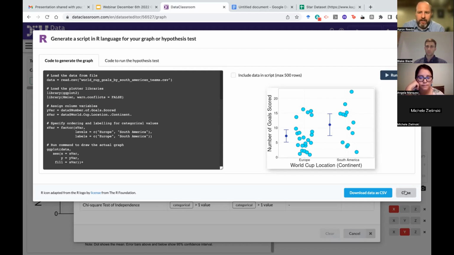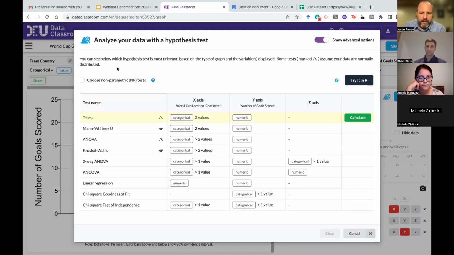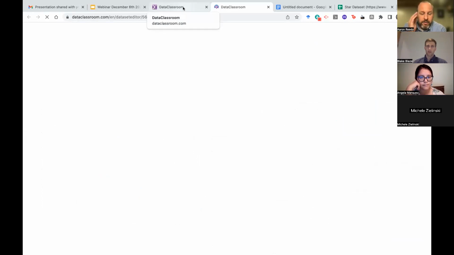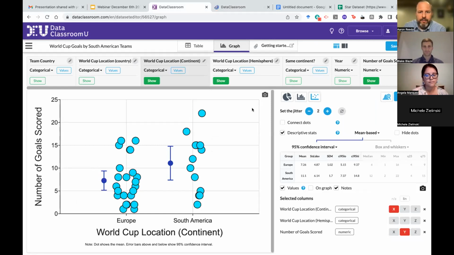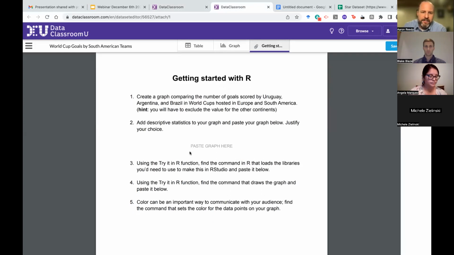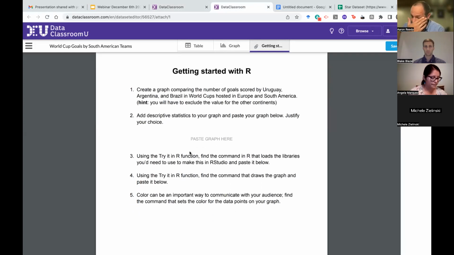this is basically how you would make this figure in R. And I'm going to show you this exercise that we are in the early stages of building. What I'm going to do is open this up as a separate tab. I went over to the assignment tab. So these three tabs of table, graph, and then this one that's called getting started. I've got that open now in this tab. And this is the beginnings of an exercise for getting started with R.